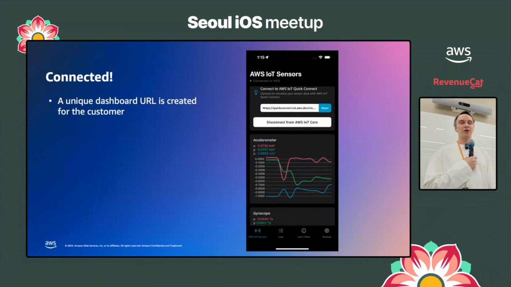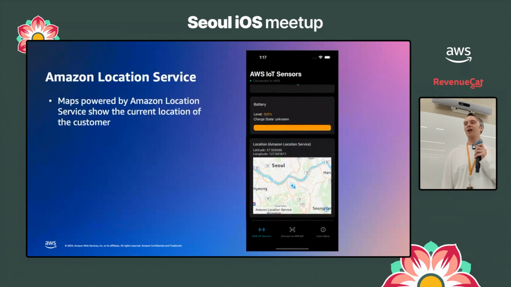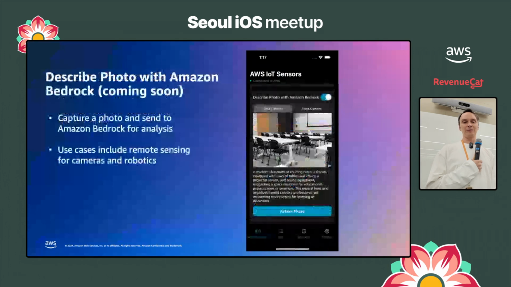And then in beta, we are working on describing images using Amazon Bedrock. Bedrock is our foundation model hosting service where we have models like Anthropic's Claude, Meta's Llama. We have our own, and it makes it really easy to consume LLMs without managing infrastructure yourself. The use case here would be to take an image and describe what's happening in it. Whether it's from remote sensing, like robots with cameras describing scenes, or making CCTVs smarter, we're doing that as well. A quick look at the dashboard.